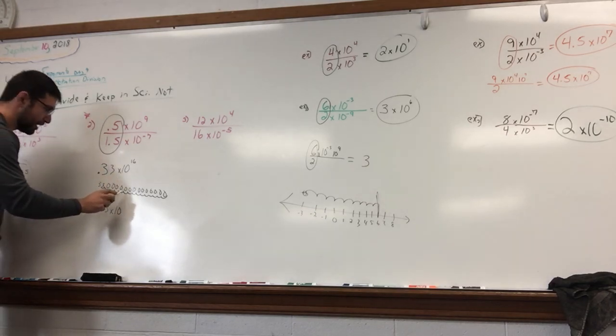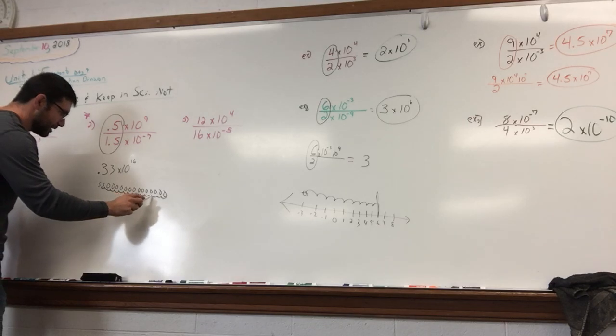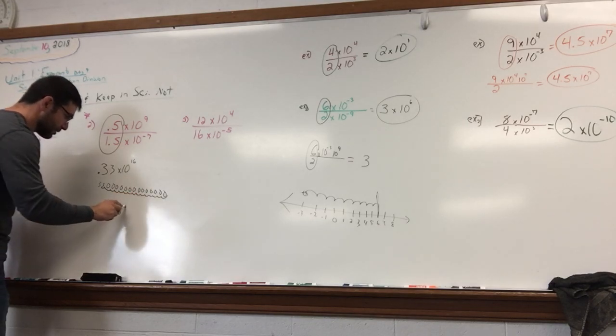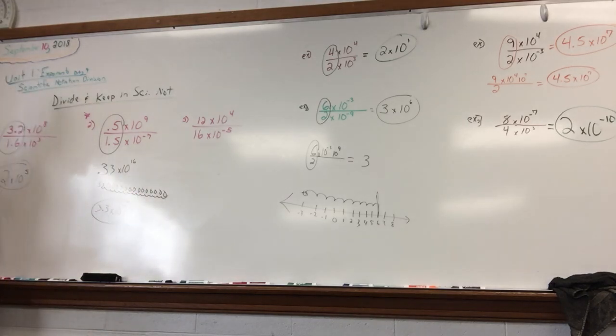1, 2, 3, 4, 5, 6, 7, 8, 9, 10, 11, 12, 13, 14, 15. Show of hands. And I don't expect a lot. Show of hands. You got this one right. More than I thought I would. Guys, that's wonderful. Still write it out in standard form if you need to.